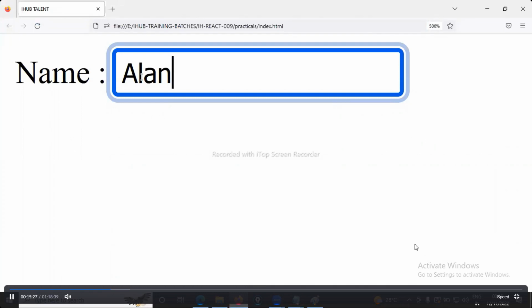Sir, I don't want to read the data. Then don't declare a name. Understood my point now? Where are we reading this data? In JavaScript. In HTML and CSS, we are just writing the designs. But who will read the logic, who will read the data? JavaScript will read the data from HTML. So remember, that is the reason it is required.